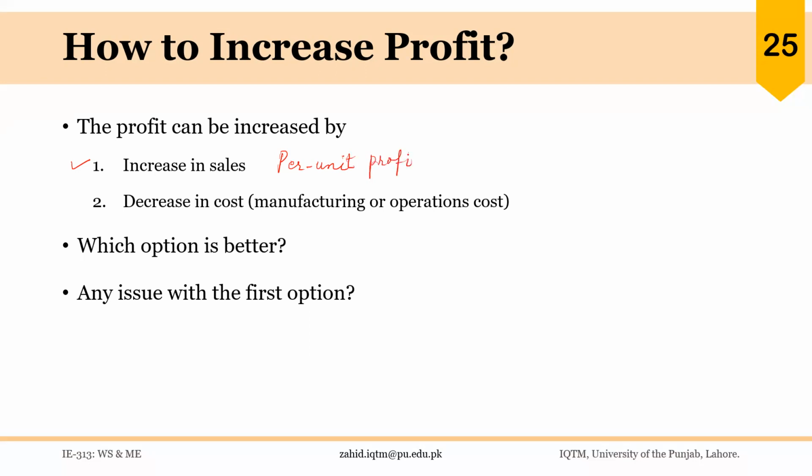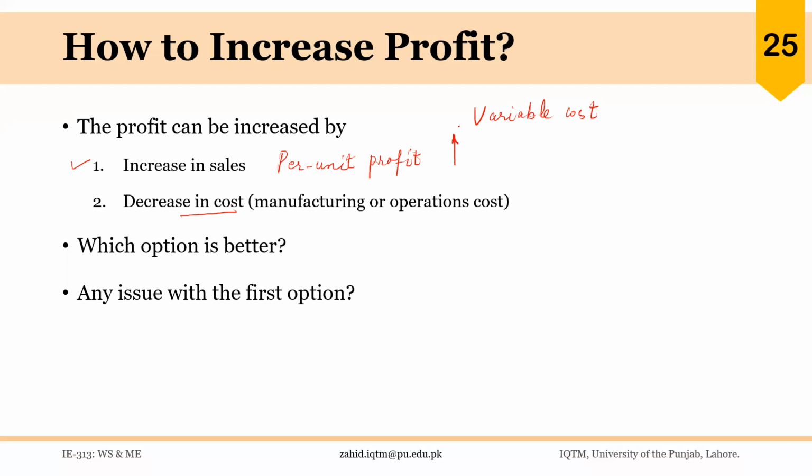because by increasing sales, that is by making more products and selling more products, the variable cost is also increasing. So variable cost includes the cost for labor and the cost of material, for example. But if we increase profit by reducing cost for making the product through better management of the process, better execution of the process, then per unit profit definitely also increases.